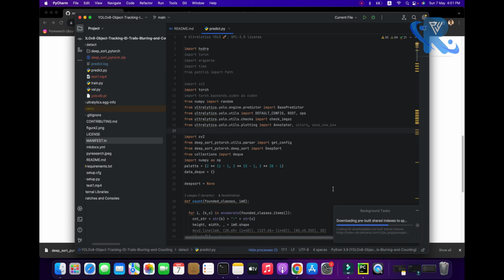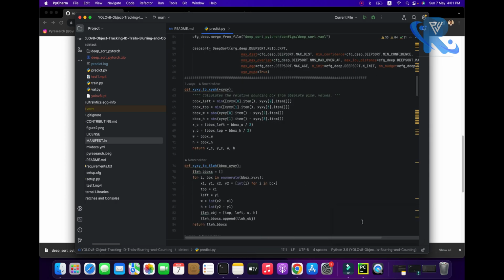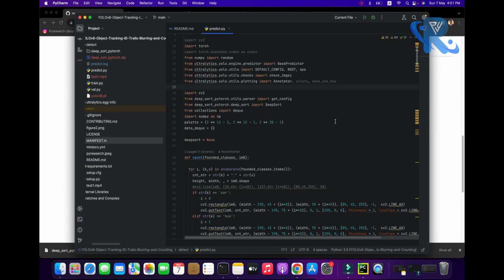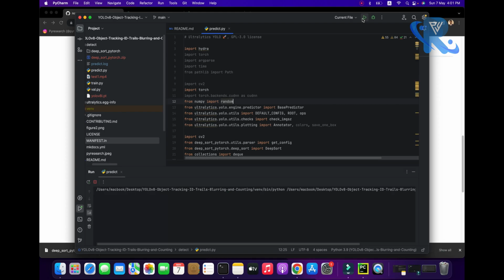Now we are going to open my PyCharm. The download processing will be done. I hope it's working fine.